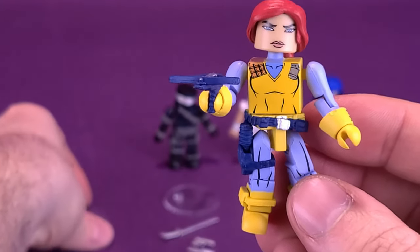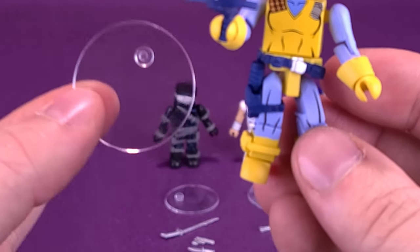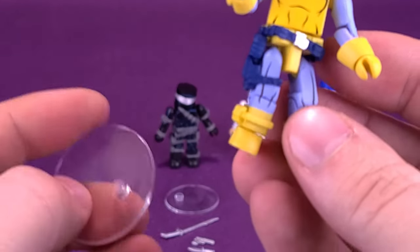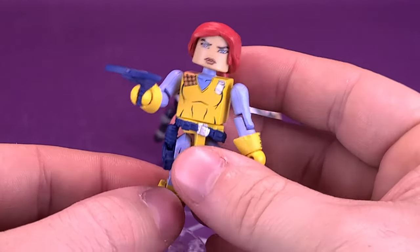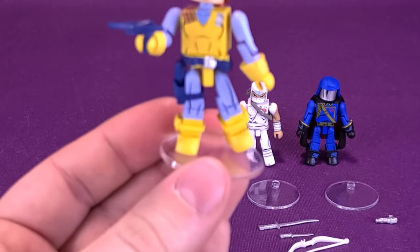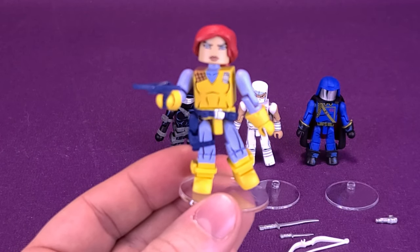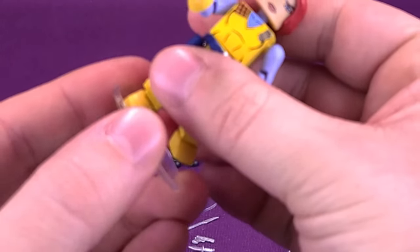As I said, the figure also comes with a clear stand. All of the figures come with a clear stand. I'm glad to see Minimates still continue to include stands. It certainly helps too if you want to put them in dynamic poses other than just having them standing straight like this. And in all the cases, you just take the bottom of it and clip the peg into the bottom or underside of the Minimates' foot. Just like that. Getting a closer look, though, at Scarlet.